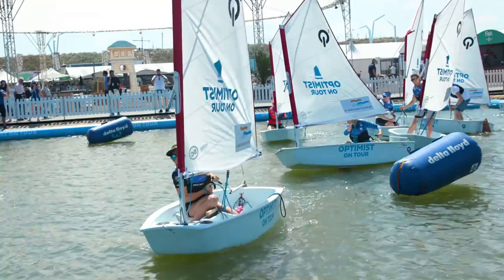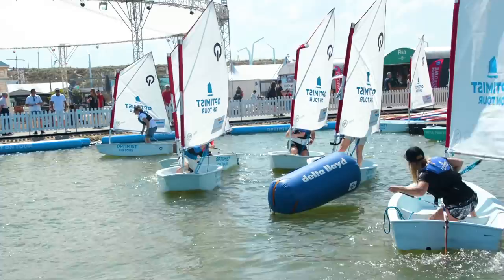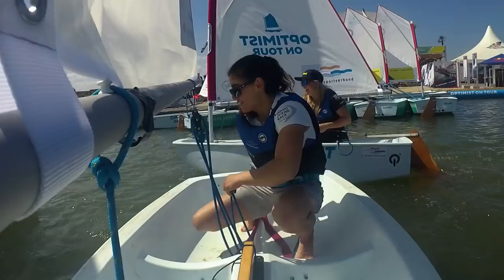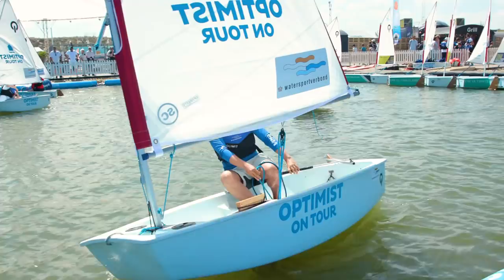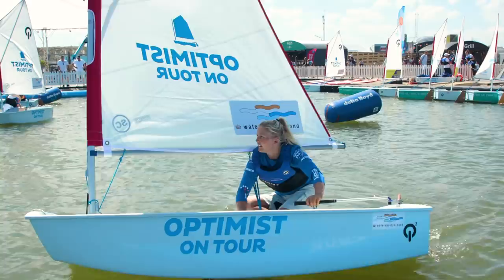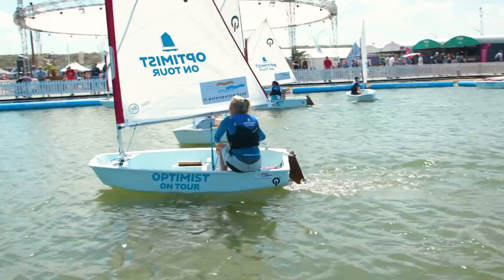On board with Martine Grail and Nina Curtis of Team Brunel — seems to be over early, getting around the pin now. Jenna Mae Hanson doing a fantastic job controlling the rest of the fleet, and a great start for Martine Grail, the gold medalist from the Rio Olympics in the 49er FX class. Jenna Mae Hanson getting some support from the side there, but getting caught on starboard by Marie Ryu of Dongfeng Race Team.